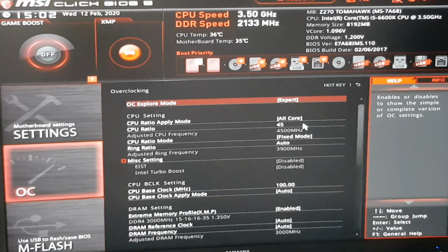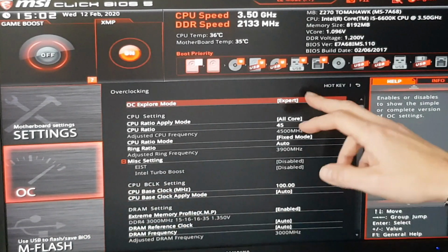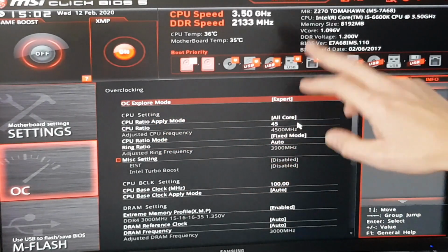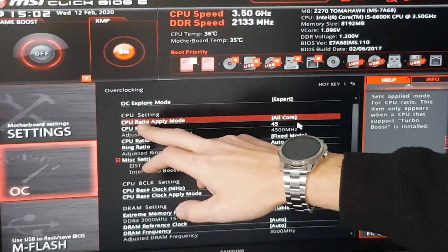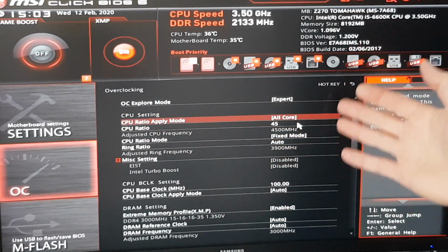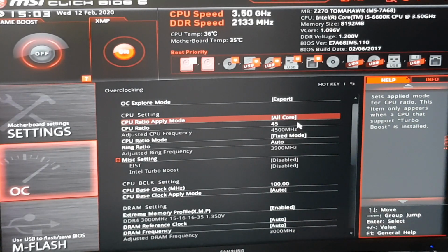Okay, so we're in the BIOS now. I've gone into the overclock settings and I've just changed the overclock explore mode to expert. All I'm really looking at here is adjusting the CPU frequency. So ratio apply mode is basically telling it what cores you want the CPU ratio assigned to. We want it to overclock all cores.